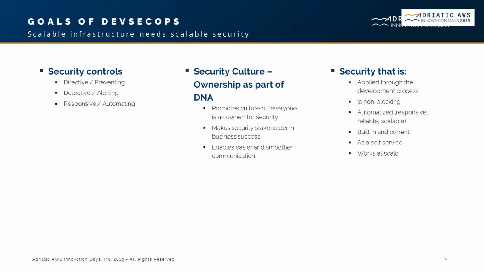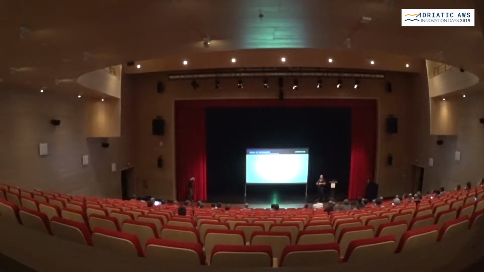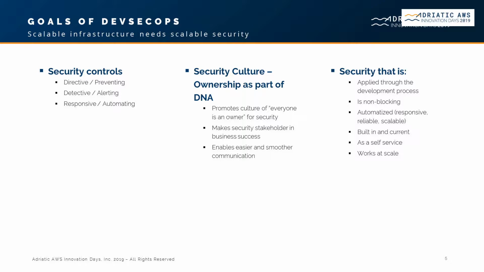So we want to promote a culture of security as a service, where security is everyone's responsibility inside the organization. And also we want to have security which is able to scale. As we are already inside a cloud environment where we have resources which are able to scale, we want to have security which is able to scale together with our resources.